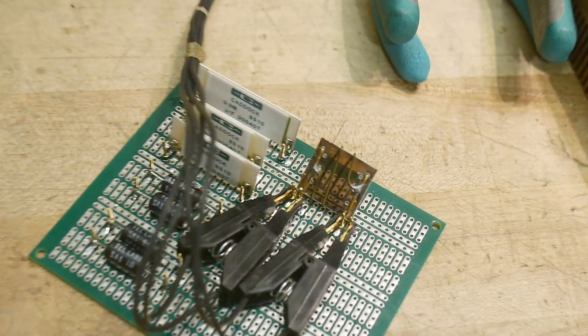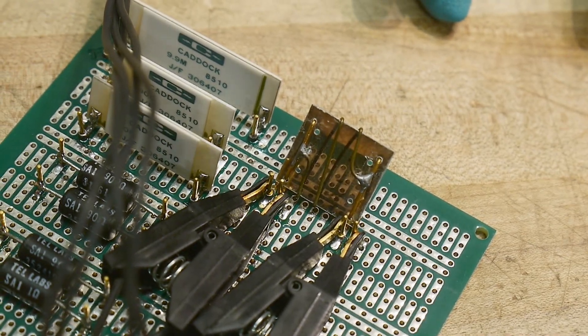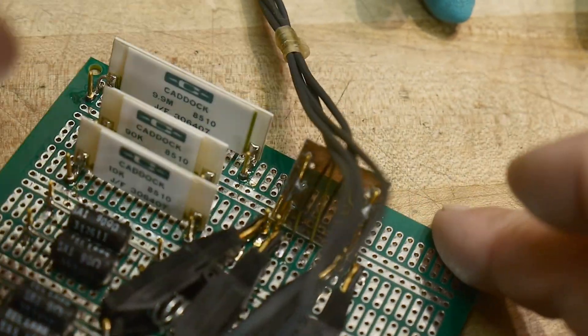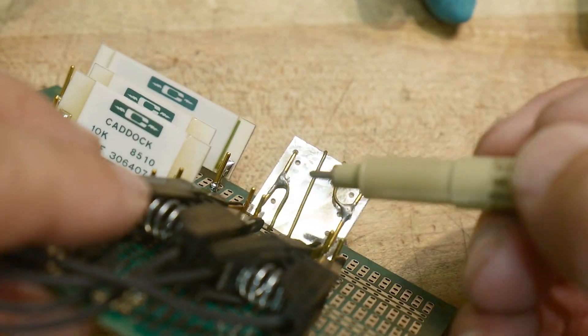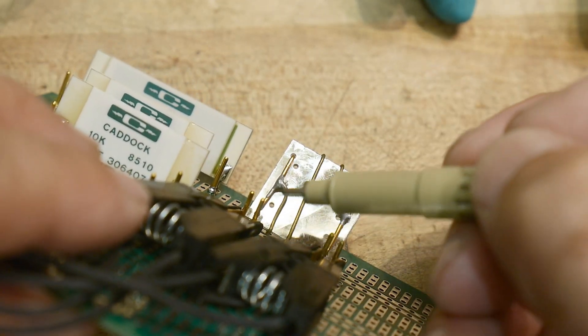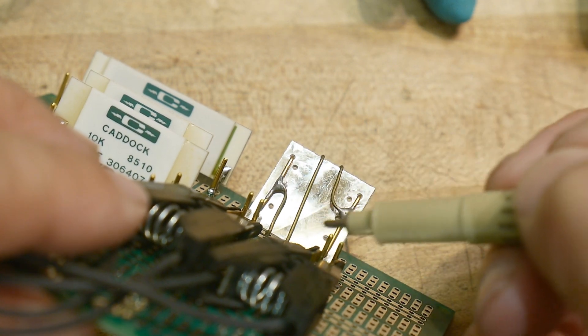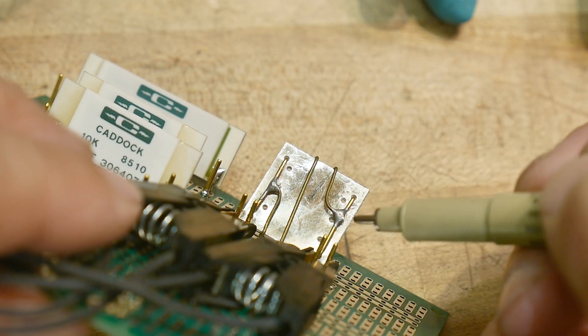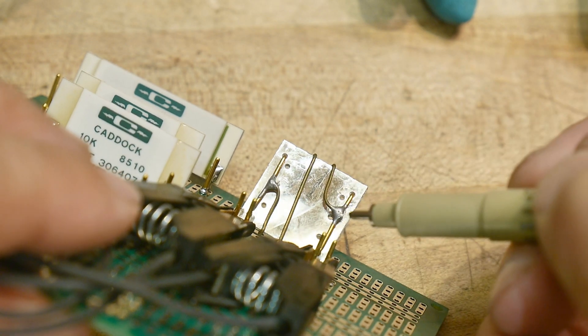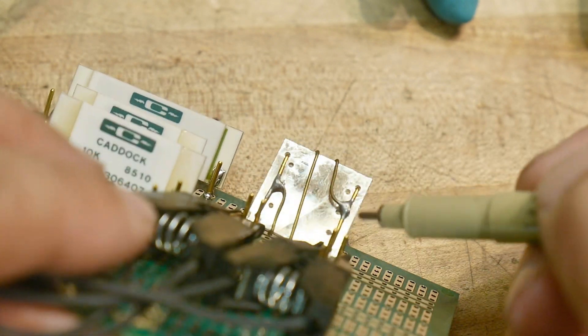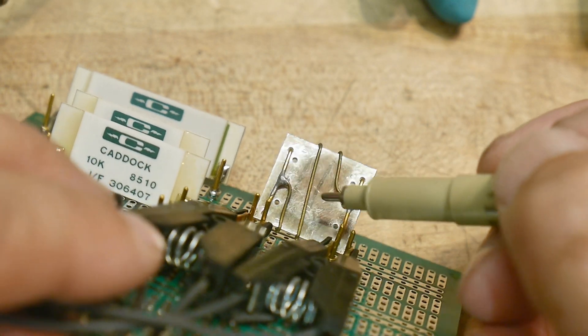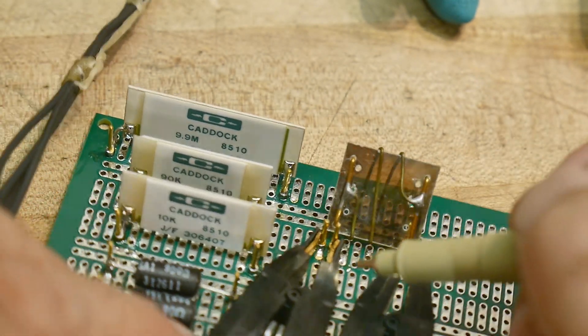Now that funny resistor that we just measured, let's take a closer look at it. You can see that it's one, two loops of wire that attaches here and here with solder.